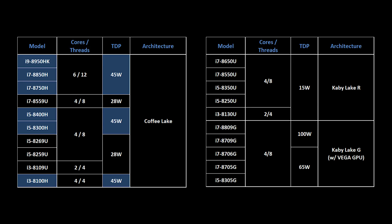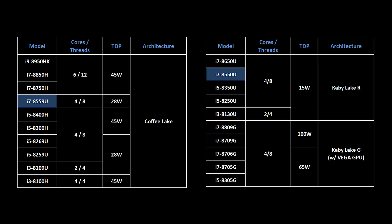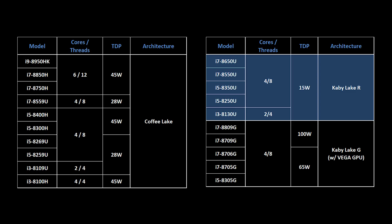You can start to see where problems and mistaken identities begin, because there are a whole lot of processors on this page already. The Core-H lineup has 45W TDP CPUs, but there's also a Core-U series here with a TDP of 28 watts using Intel's upgraded Iris Plus integrated graphics — yet they use very similar names. For example, the i7-8550U is a 4-core 8-threaded Kaby Lake R CPU with a TDP of just 15 watts, while the i7-8559U also has 8 threads but is a very different product. The only way to tell the difference is a single digit in the model number.